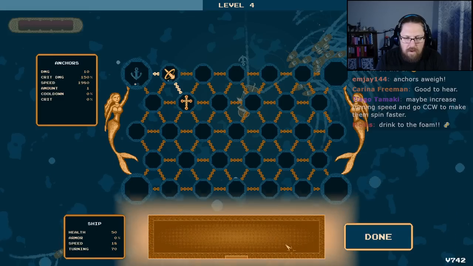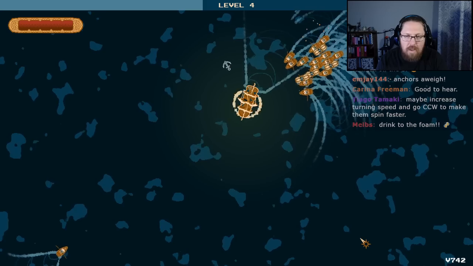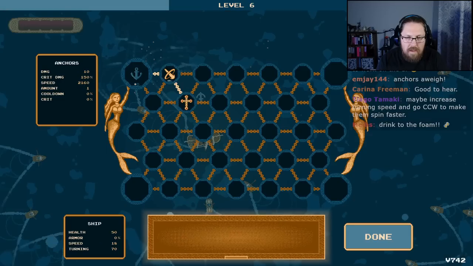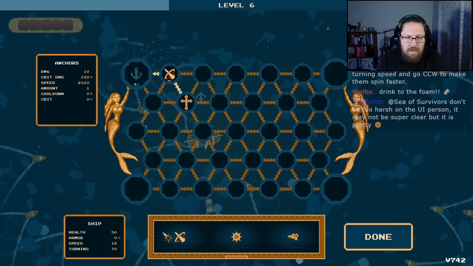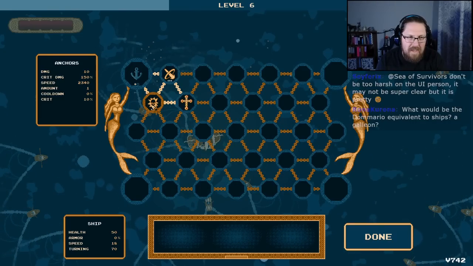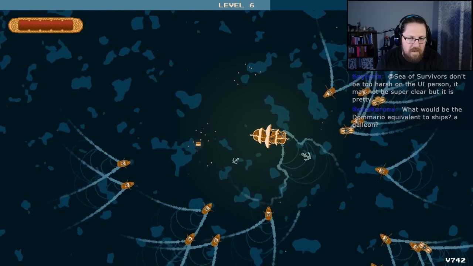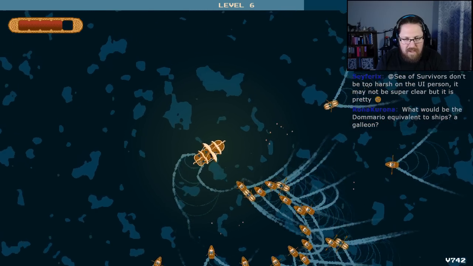Nice, okay. What do we get? I think projectiles again. I don't really want them to go that much farther out. Nice. Okay, I guess even more projectile speed. And increased chance to crit. I guess that's fine to double. It wouldn't have been my first choice though. Oh shit, wrong way, Nate. You dumbass.